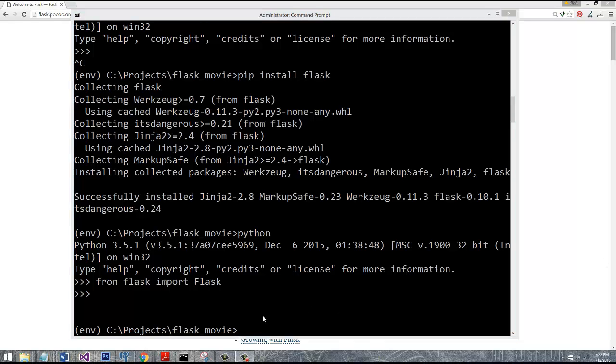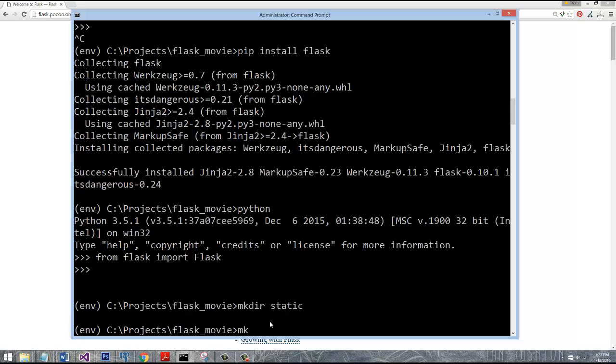All right, let's go ahead and add some directories that every project needs. In any web application that you have, you should always have a folder for your templates, and then another folder for your static content. And when I say static content, I mean CSS, JS files, like JavaScript, or image files. So let's go ahead and create those folders now. We're going to create a folder called static, and then we're going to create another one called templates.